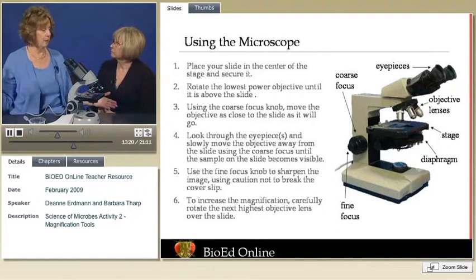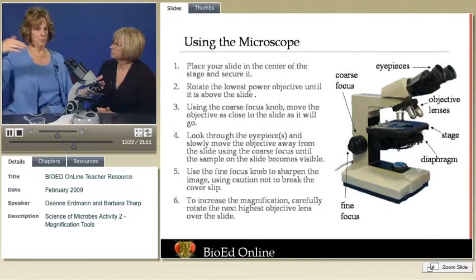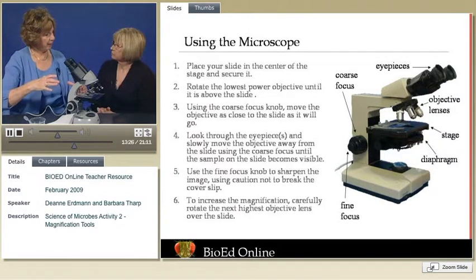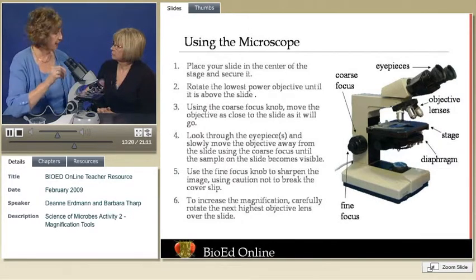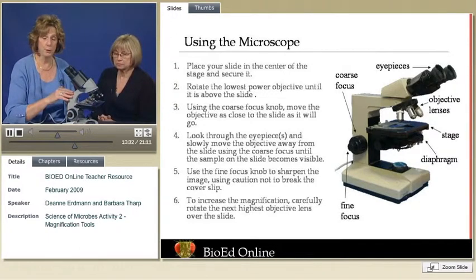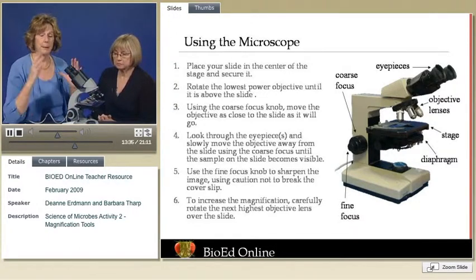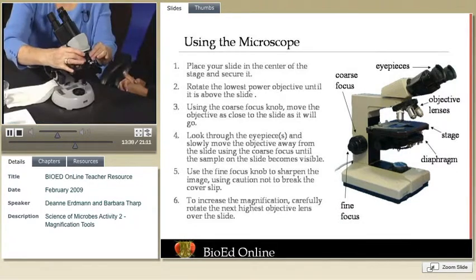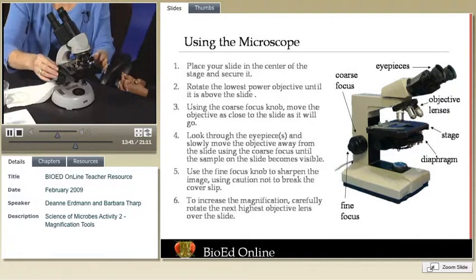However, if I start with a large map and I show you the big crossroads, and then we narrow in and look at a smaller area and then a smaller area, then you're going to get a pretty good idea of what we're talking about. And you want to do the same thing with the microscope. You want to start out and look at the biggest area you can, so you always want to start on low power. So that's the first thing we do, we put the objective on low power.